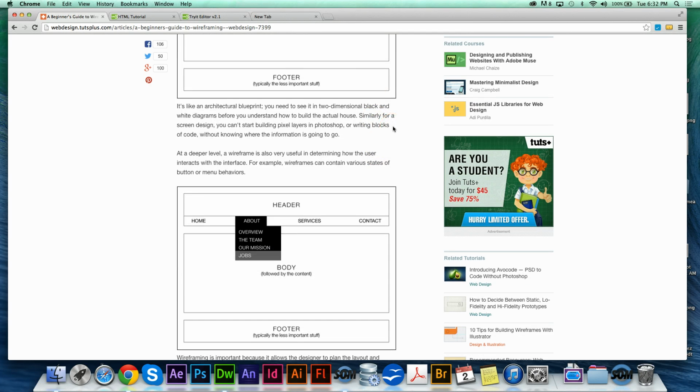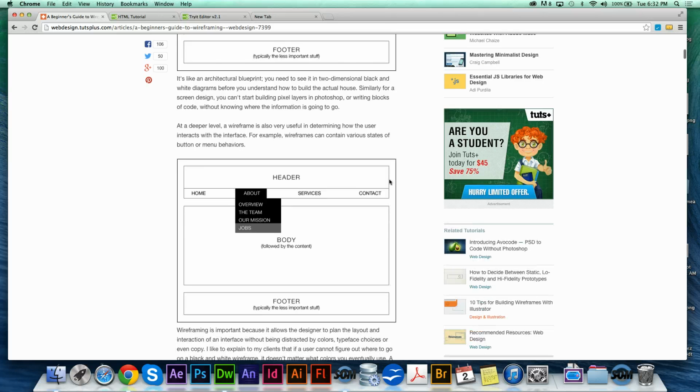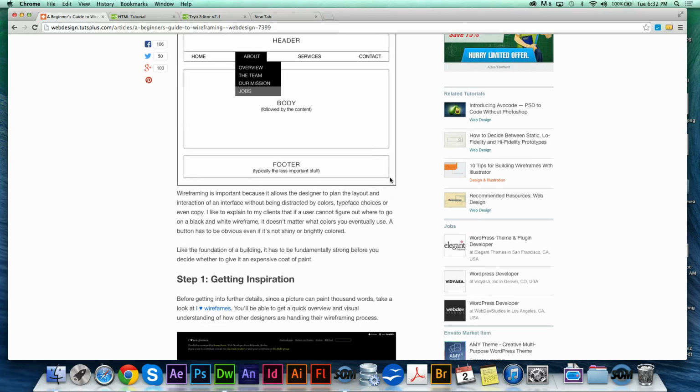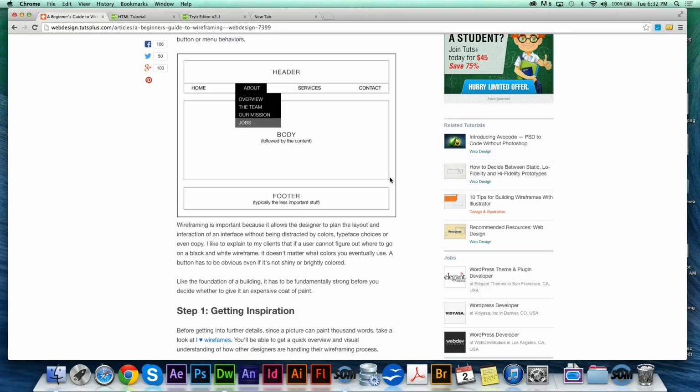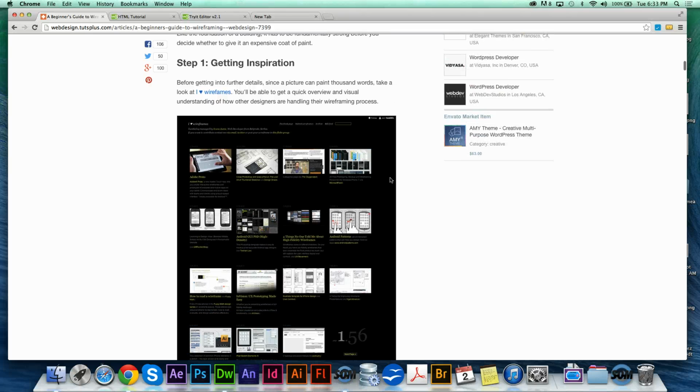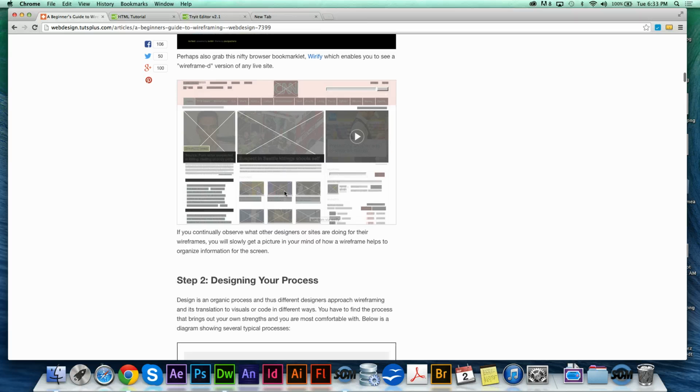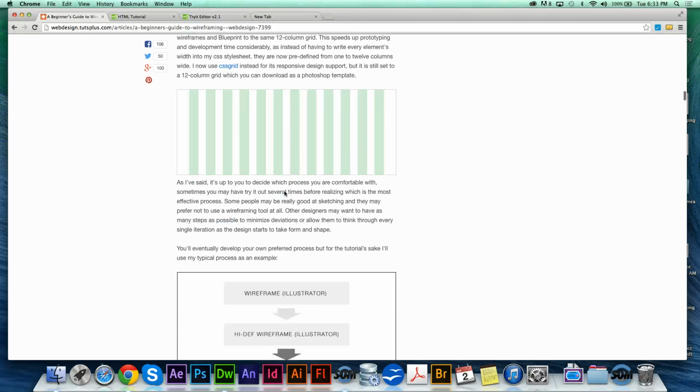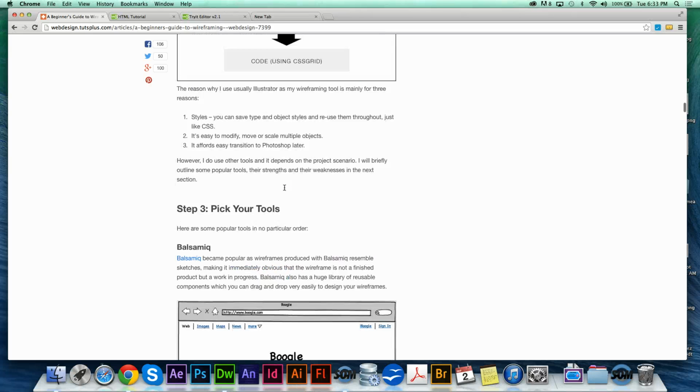Now, this crazy web page, it's really long, and as you go down it, they take it from this thing to some gorgeous, 5-star website, right? Which we're not going to do at this point. We're just talking about wireframes. But you can see as you scroll down that they make it more complex. This shows you an example of a drop-down menu. Down in the next screen, they tell you can go to this website. I love wireframes for inspiration. And then they start blocking out the sections and describing what's in them. And this is wireframing to the nth degree, right? We're not going to do all this.